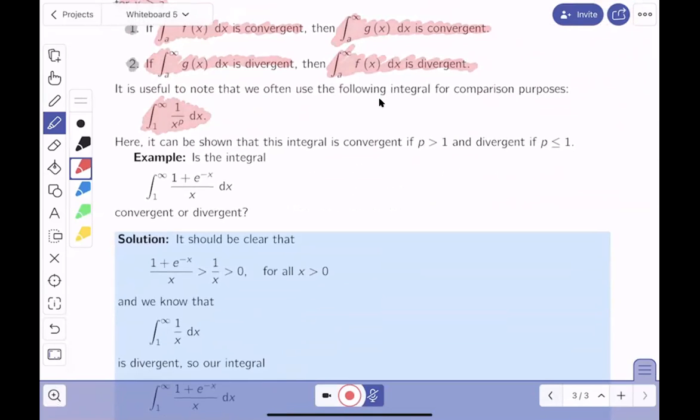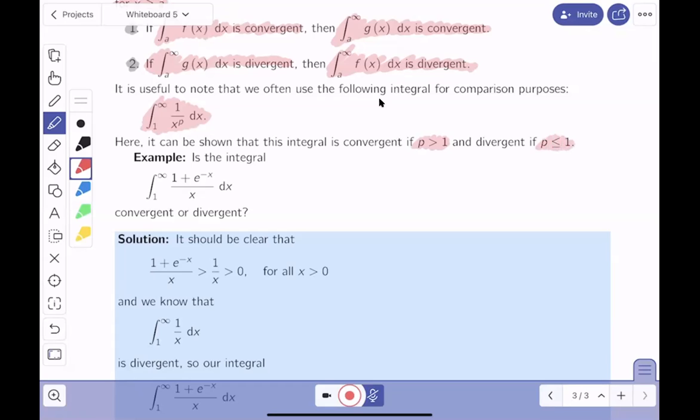What do I know about that? Well, we know some things about it. It's going to be really easy to show. You may want to remember at this point, we'll show that at some point. But we can show the integral is convergent for p greater than 1, and it's divergent for p less than or equal to 1. This is easy to show, but right now, let's just accept it.